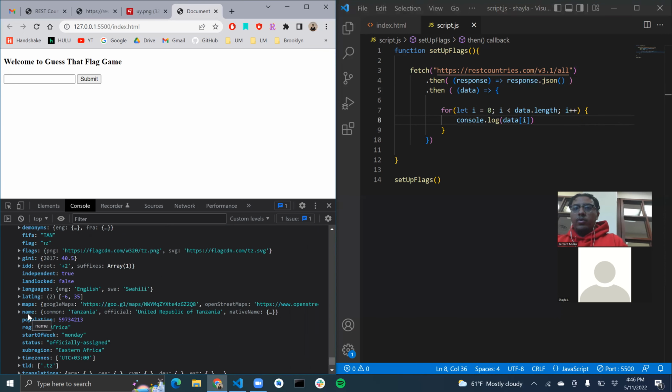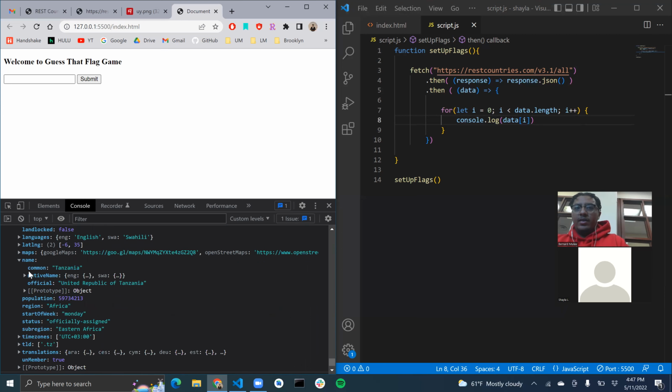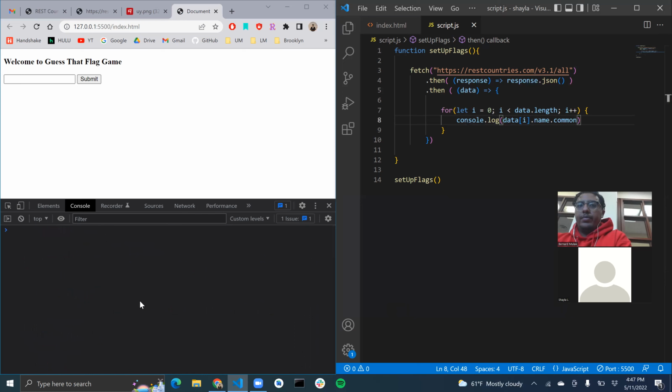What does it map to? A map to another map. And then it has another key inside of it. That map has a key called common. And the value is the common name, what the country is commonly known as. There's also official name and so on. So that's why I decided to go to .name.common to be able to get the common name.